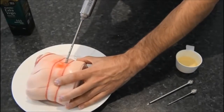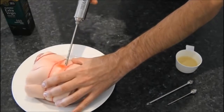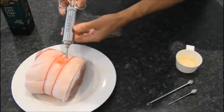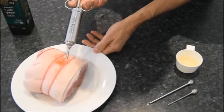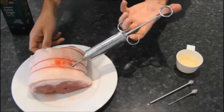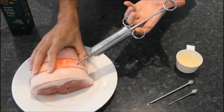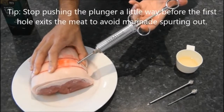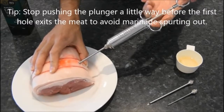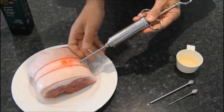It can be pretty tough — that is quite a tough bit of fat on the surface — but they are very sharp needles, so once you pick a spot, give it a bit of a push and it should go through fine. Once the needle is pretty much all the way in — not all the way through the meat, just close to the other side — you can start squeezing the plunger and injecting that marinade. It's not a bad idea to draw the needle back a little bit. You don't really need to do it too much with the 12-hole needle because it distributes the marinade so evenly.